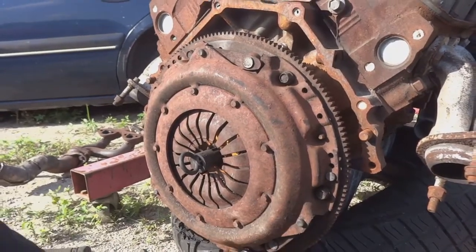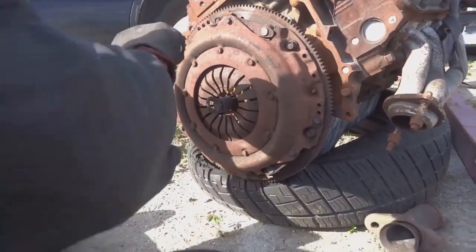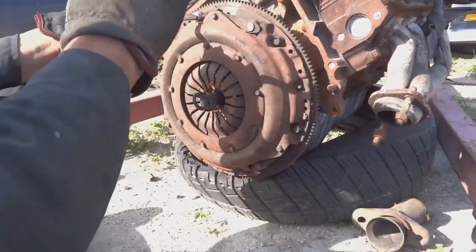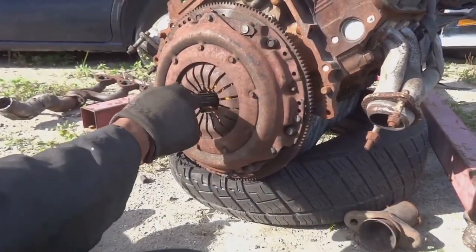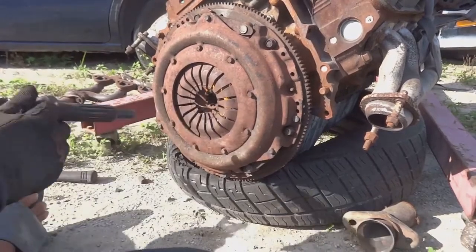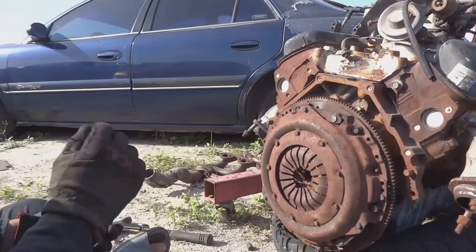When everything is properly tightened down, you should be able to just pull out your clutch guide and the clutch doesn't move. And that's how you install a clutch and pressure plate on a 5.0 liter V8 Mustang.